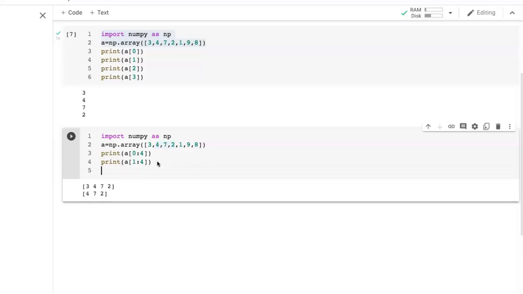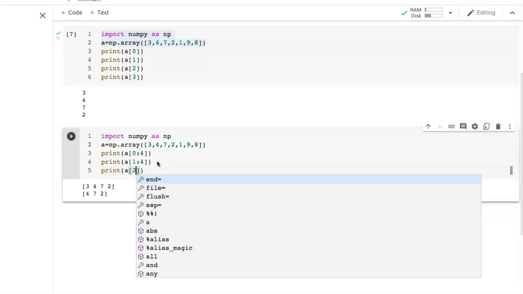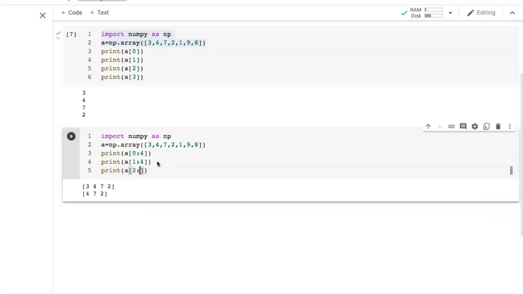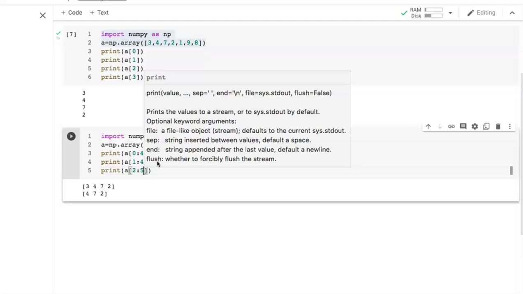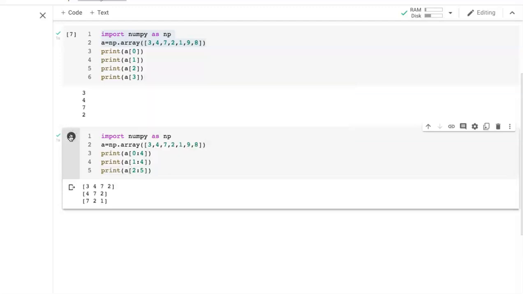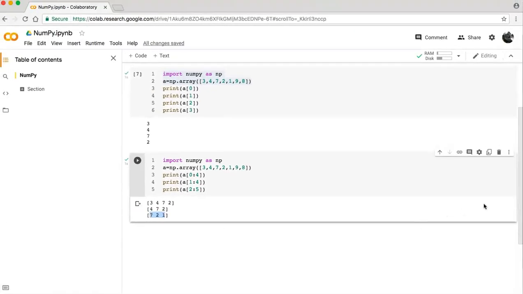And we can also take another range, suppose a of 2 to 5. So it will return values at index number 2, 3 and 4. Let's run this, and we got the result at index number 2, 3 and 4. And that's it. We'll discuss some other modules also in the next lecture.